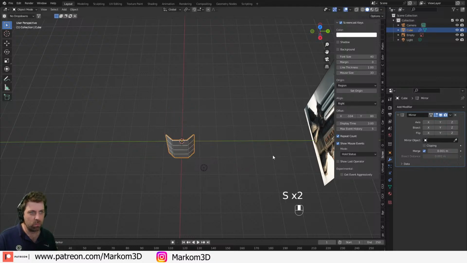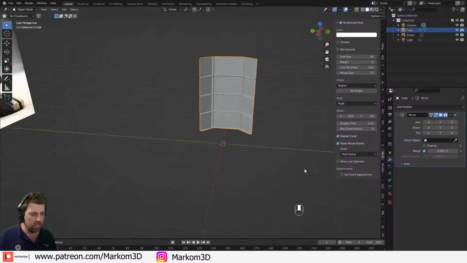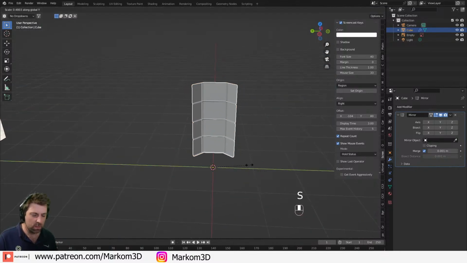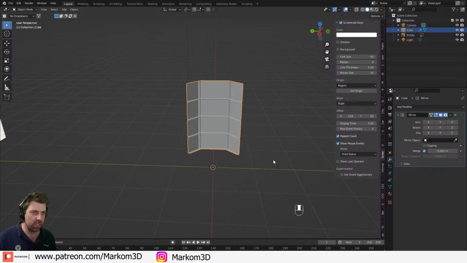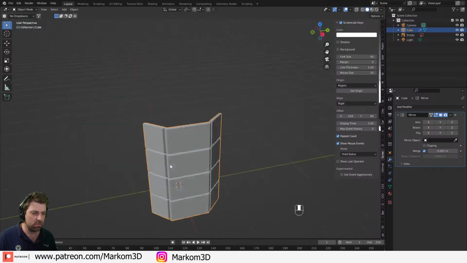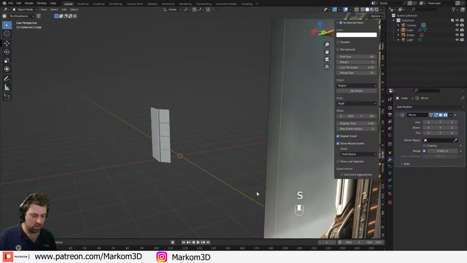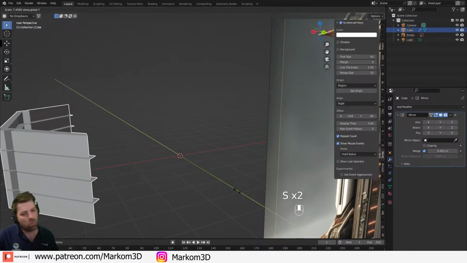Because if I'm scaling on the... It doesn't make any sense. Why is it scaling into the center? Scale Y. Why are you expanding?